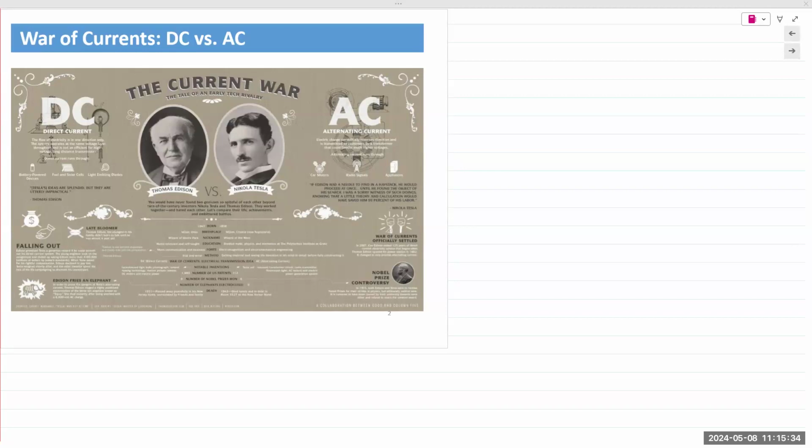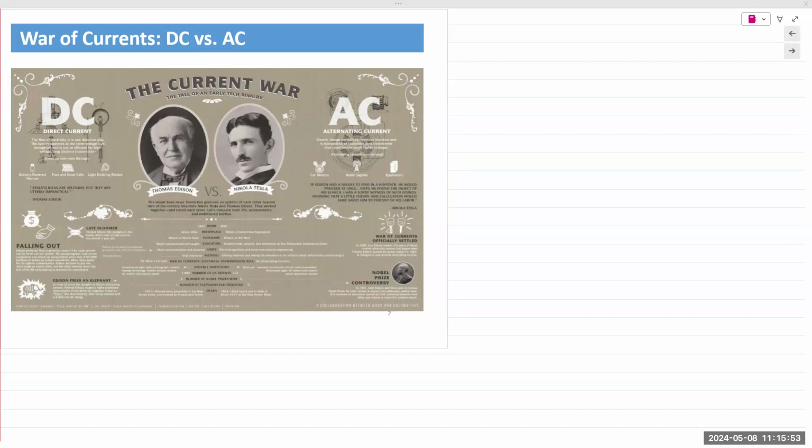Tesla was Edison's employee, so it was part of his duties as an employee, and he was not going to give him that money. Don't know if that's true or not, but again, that's how the story goes. So they had a big falling out, and then Edison and Tesla parted ways shortly thereafter.